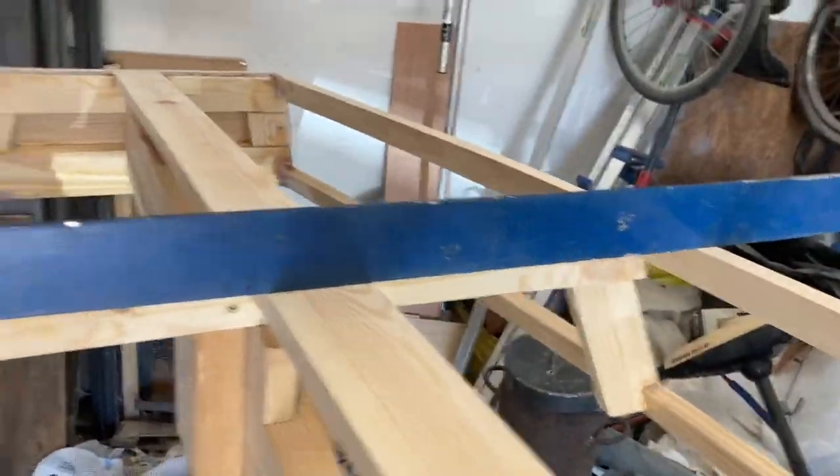I'm new to boat building, especially wood and fiberglass — I'm more of a metal guy. So I wanted to test the material, the wood and fiberglass, with impact strikes and bending to see how it would hold up. Do you want to use quarter inch? Do you want to use three-eighths on the bottom of your boat? What kind of strength is this going to add? I thought this was a question other people would have too, so I made a full 20-minute video on Bose Workshop, and I'm going to do a condensed version with a few clips so you can understand what this material is capable of.